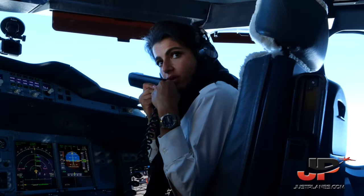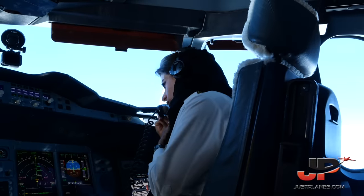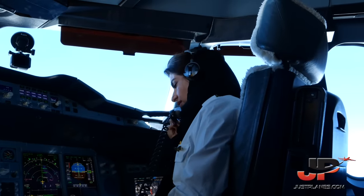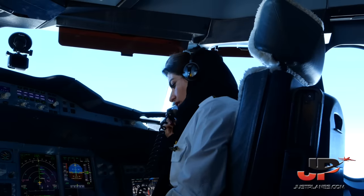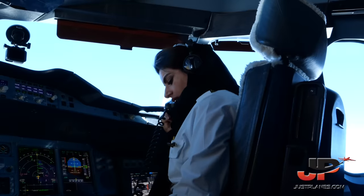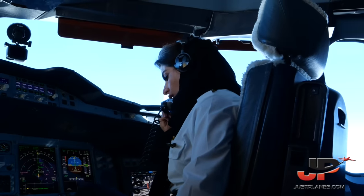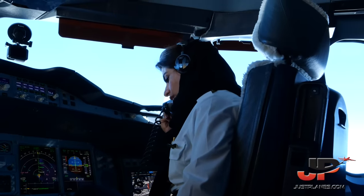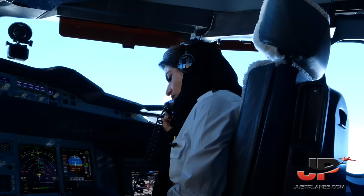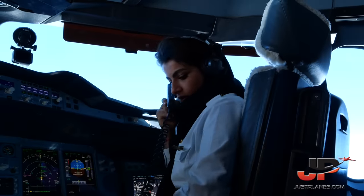Good afternoon, ladies and gentlemen. This is your first officer speaking. We are about to commence our descent to Charles de Gaulle International Airport. During descent, I shall be switching the seatbelt sign on, and please remain seated until we reach our final parking position. Weather in Paris looks good. We are expecting some rain and a few clouds over the vicinity of the airport. Expected time of arrival, local time, 1:55, and we are 25 minutes ahead of schedule. And on behalf of Captain Sophie and the rest of our crew, we'd like to thank you for choosing to fly with ETIHAD Airways. Thank you so much. Shukran to you.